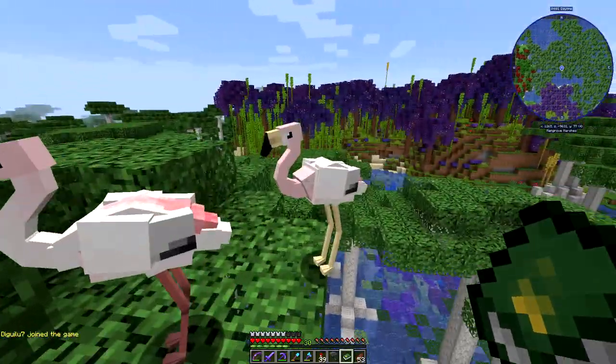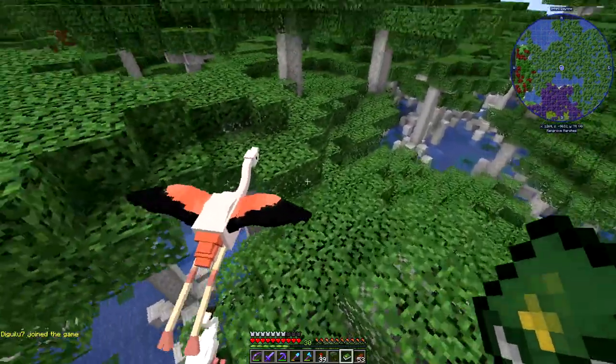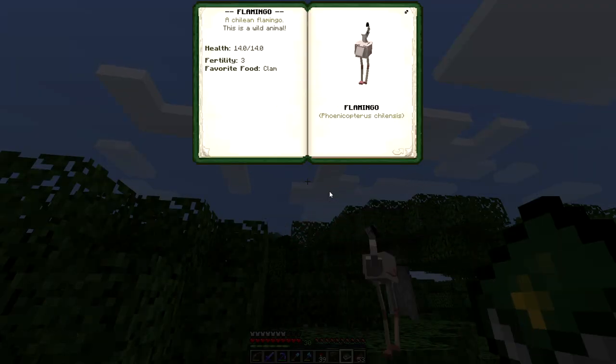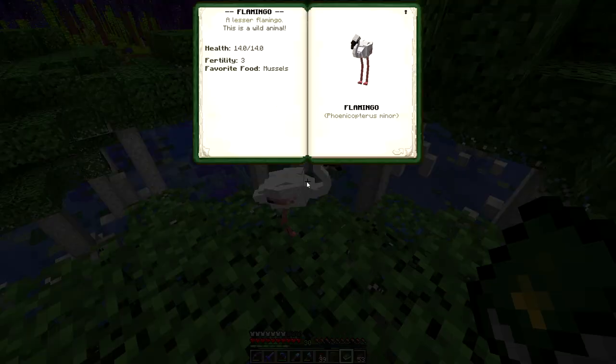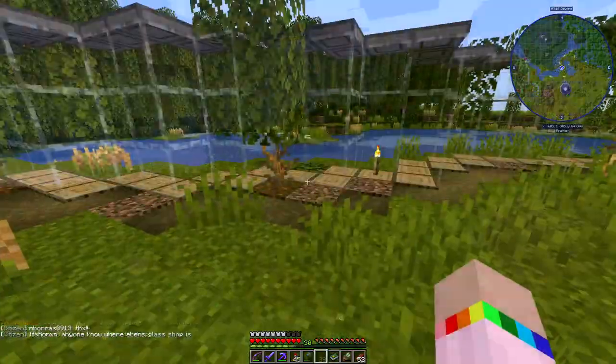I'm sure it was that one. Let's have a look at you. An Andean. No, I've had you already. Come here, don't you fly away. No, Chilean, it must have been this one. A lesser flamingo. Thank you. Come with me. Right, I'm back.